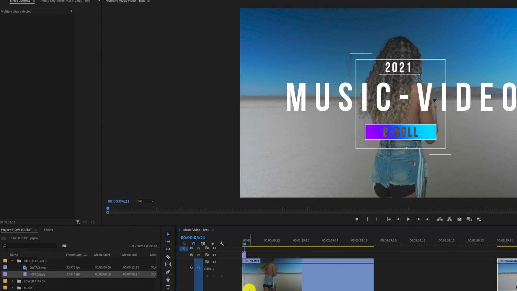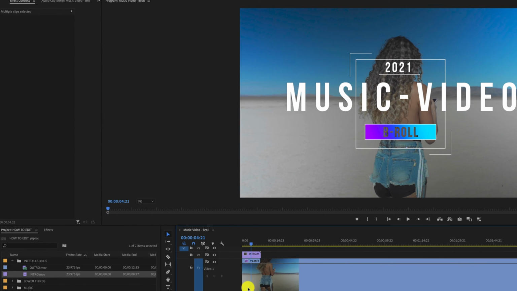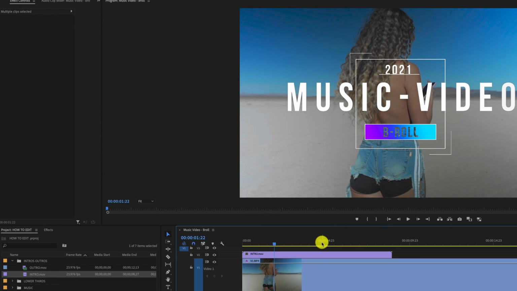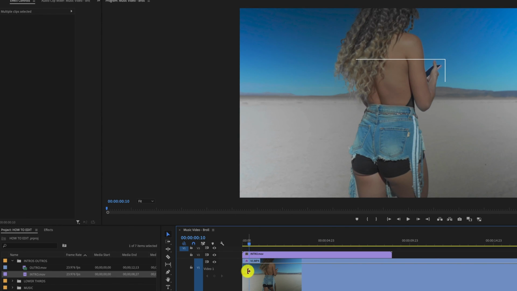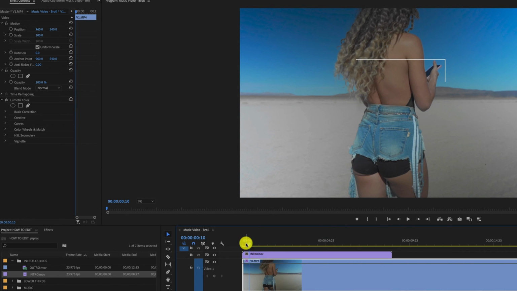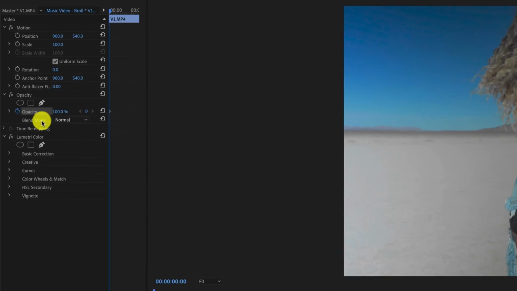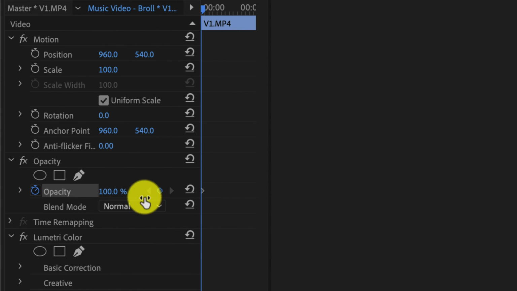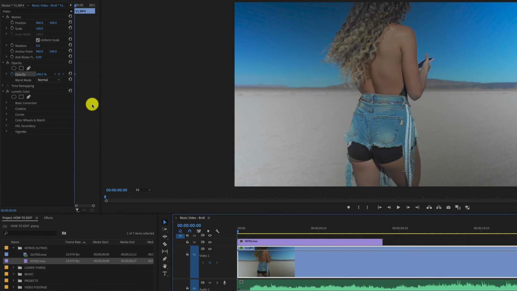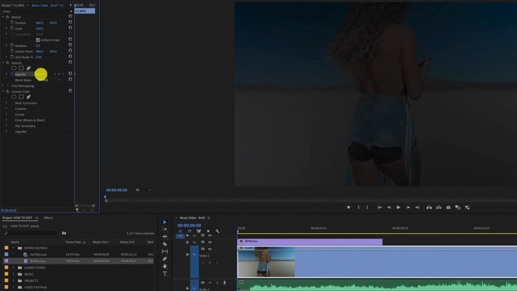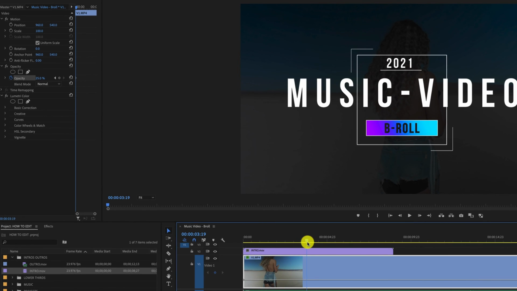So I'm gonna zoom in on this clip because it's a lot easier to edit when we're zoomed in. And this just doesn't stand out enough for me. So what I would wanna do is add a keyframe in here to make this video fade out and fade back in. So I would start at 100% by putting a keyframe here. So I started a keyframe by clicking the stopwatch here. So at the start position of this video, let's bring our opacity down to about 25%. And at this point, let's go ahead and set it at, say, 26, just so it maintains that position.